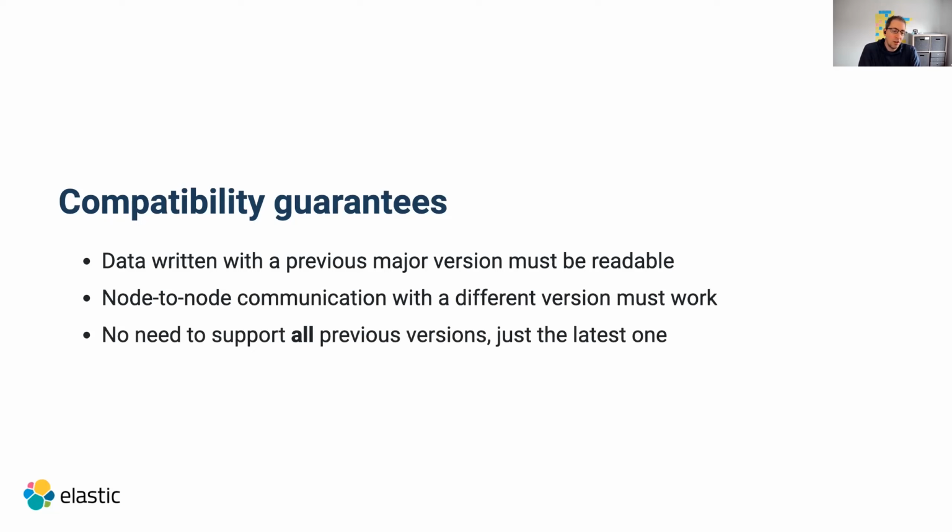And there's one trick that you can actually pull. So if you say that you can do an upgrade from version 6 to version 7, then you can also say you need to have the latest 6 version, like 6.8.13 in case of Elasticsearch. And this one is supported to work with the latest 7 version, like 7.9.3 at the moment. And with this, you can basically reduce this compatibility matrix down to only 2 versions. And this simplifies your upgrades, but you can still guarantee that you can actually upgrade your older minor or major version to the next one.